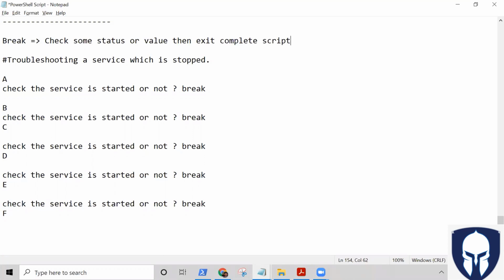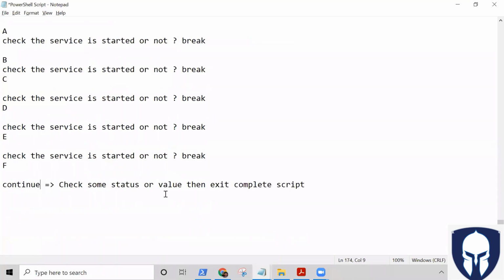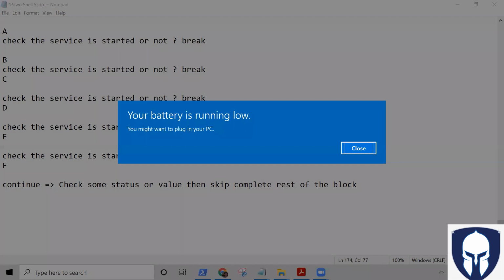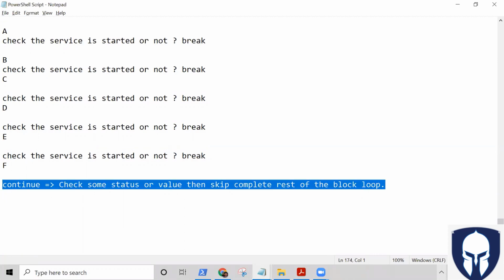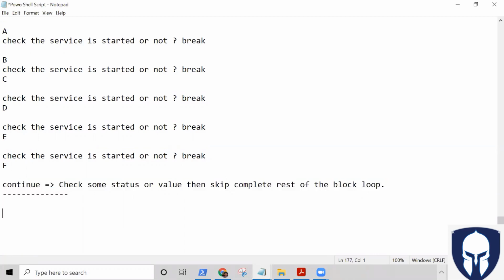And continue will check something, and then it will not exit. Instead of that, it will just skip the rest of the block in the loop. That is the only difference. That's it. So that's all about these conditions.